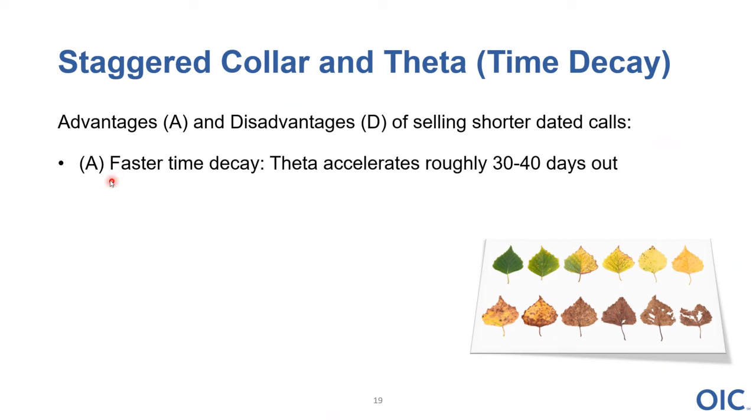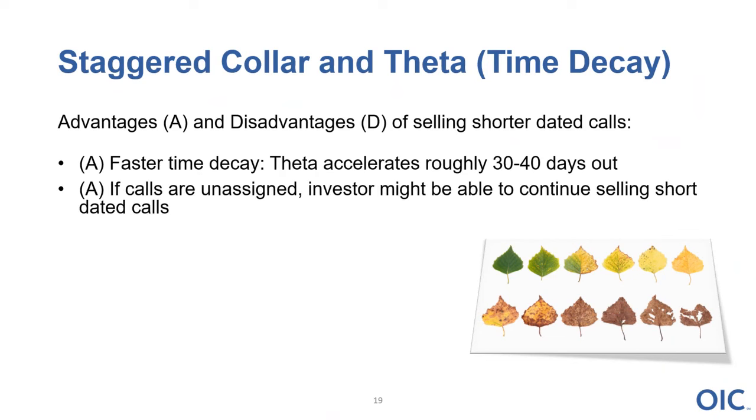Well, first of all, an advantage is the faster time decay that you're going to enjoy from your short options versus the slow time decay that's going to occur on your long-term long option. Theta, or the natural day-to-day erosion of time value, begins to accelerate roughly 30 to 40 days out. You'll see different numbers here from different options educators, but we'll say roughly that 30 to 40 day area is where theta begins to accelerate. Now, if we buy a put option that expires in a year and we sell call options that expire in 30 days, then we're going to experience much faster decay on our short option. That's a good thing versus the long option. So what's the idea here?